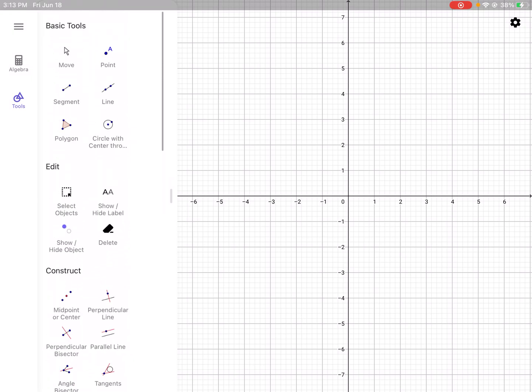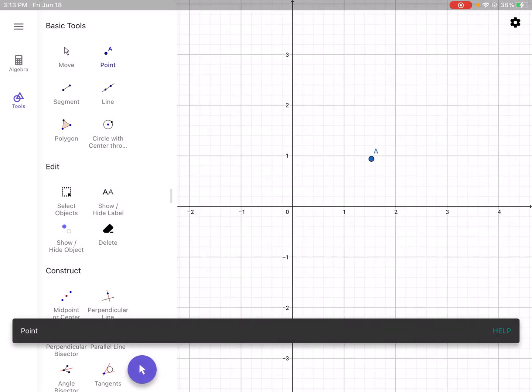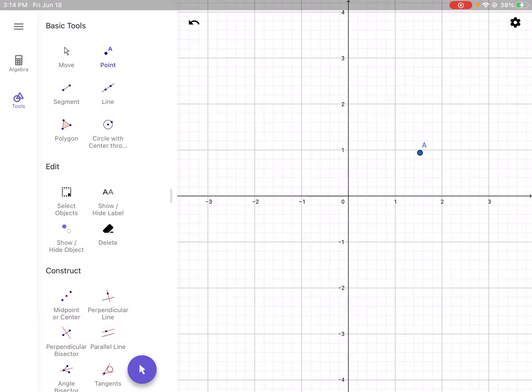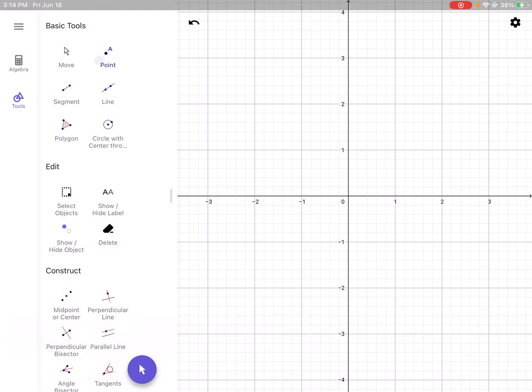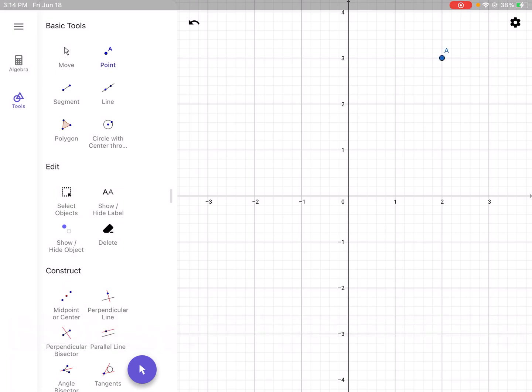So if you want just a point, you click on the point tool. And let's say I want the point at 2, 3. I'm just going to put a point there. I'm going to tap the screen and it'll put a point there, okay?